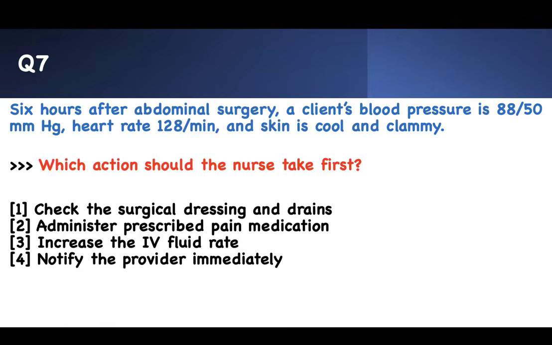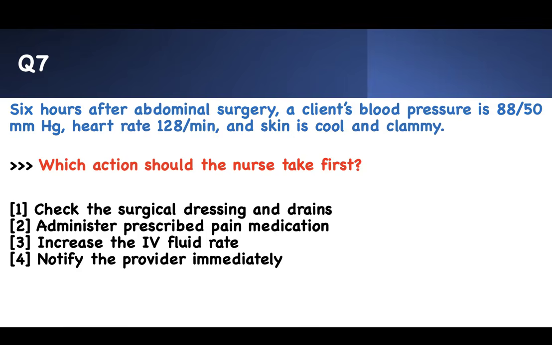Six hours after surgery. Abdominal surgery. Think about it. That's a buzzword. Surgery in your abdomen: in the NCLEX, when you see it, I want you to circle it. They tell you the patient has surgery in the abdomen, worry about one thing and one thing only. Blood pressure is 80. That's what I want you to worry about. Something is causing the blood pressure to go down. Tachycardia, right? The skin is cold and clammy. Those are all buzzwords. What do you call this problem?